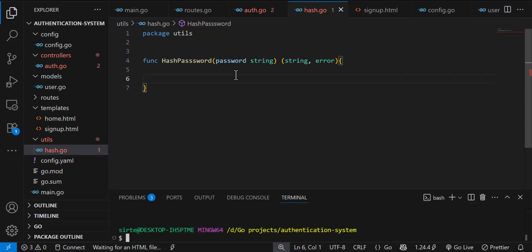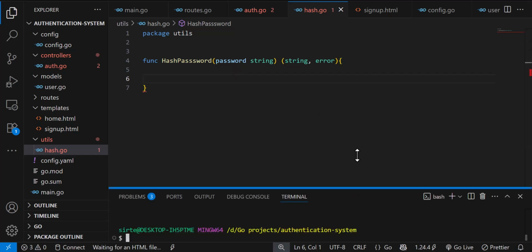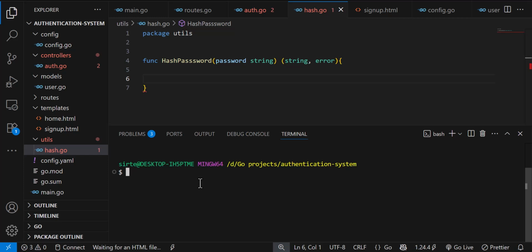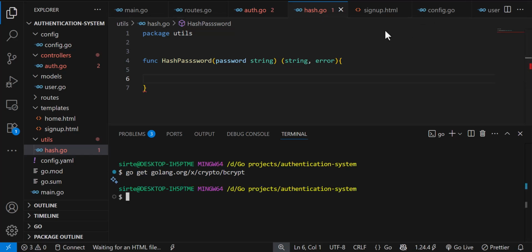So in our terminal over here, we will do go get, and the package is coming from golang.org/x/crypto/bcrypt. Good. So this is the package that we are going to use. So now let's install that and wait for it to finish installing. Good. Now we have it installed.